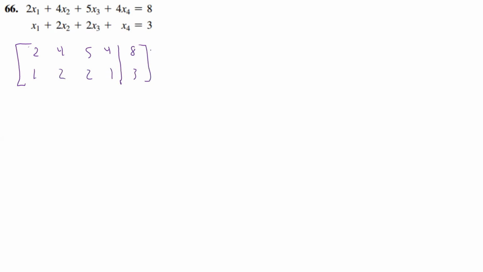All right, so probably first things first, let's just swap row 1 with row 2. So I'll give this 1, 2, 2, 1, 3, and 2, 4, 5, 4, 8. Now, if I'd been paying attention, when I wrote this matrix, I could have written it in any order because you can put your equations in any order. I could have put this one first and then the second one, but I wasn't paying attention. And so I had to do a row operation of swapping rows.